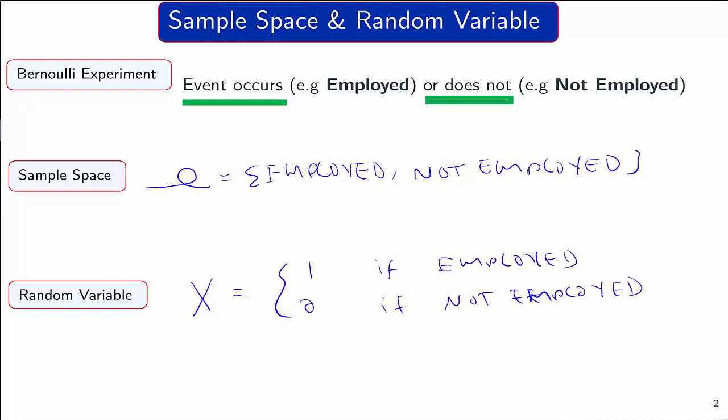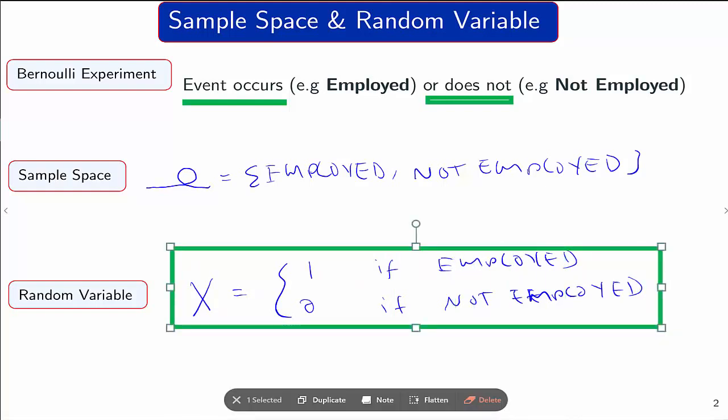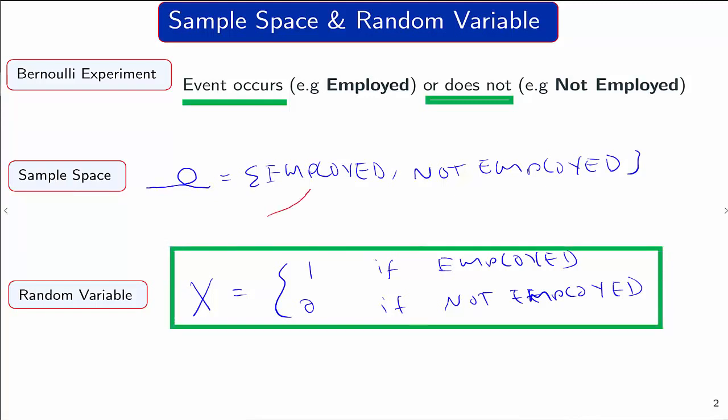The benefit of the random variable, the reason why we look at this, is that when we model the properties of variables with uncertain outcomes, it's difficult to generate general mathematical formulas as a function of whether someone is employed or not employed, whether you get a head or a tail, and so on. So when we model the probability that these events occur, it's much more convenient to work with functions of a number. This is why we work with a random variable.